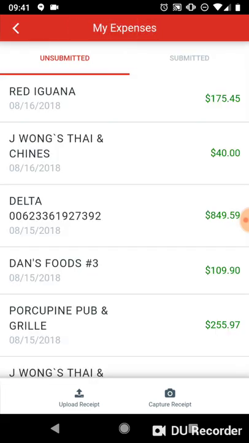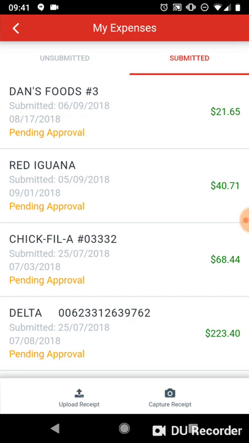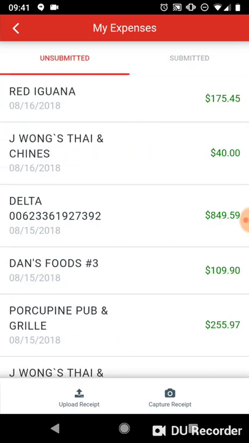But looking in here, we have our list of expenses up at the top. In the banner, you have a back arrow that takes you back to the main screen, and then you have these two folder tabs at the top. This first one is your unsubmitted, so when highlighted, all of the expenses below are unsubmitted expenses. When you click on the submitted tab, it moves over there, it highlights it, and now all of the expenses shown are your submitted expenses.